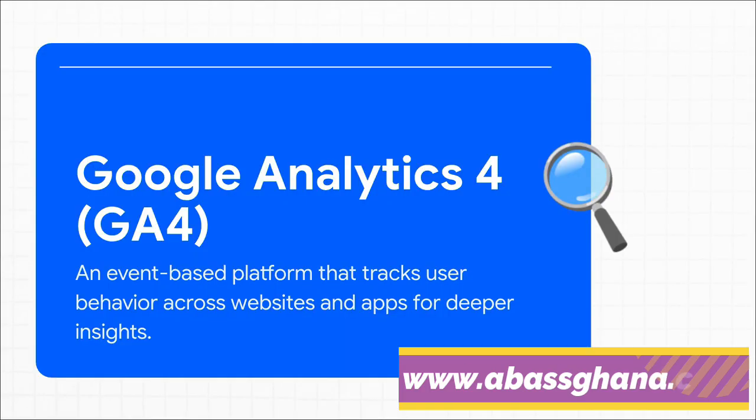So what is GA4 really? Well, it's Google's newest analytics platform, and the key thing to remember here is this phrase, event-based model. You see, older versions just counted how many times a page was viewed. GA4 is way smarter. It tracks actions, things like a scroll, a click, a video play. It's designed to give you a much richer story of the entire customer journey, from the first time they visit to the moment they buy something.